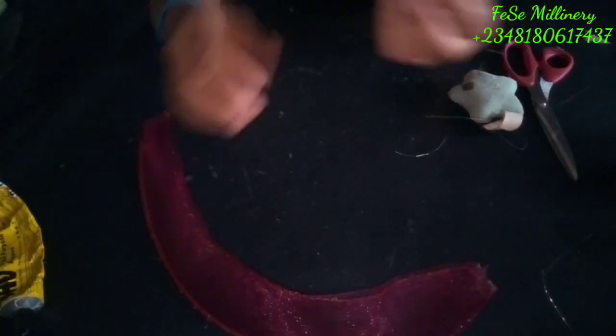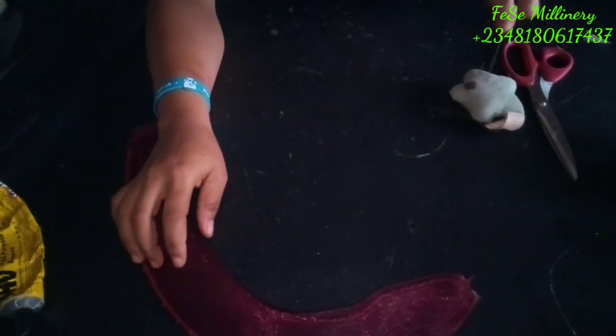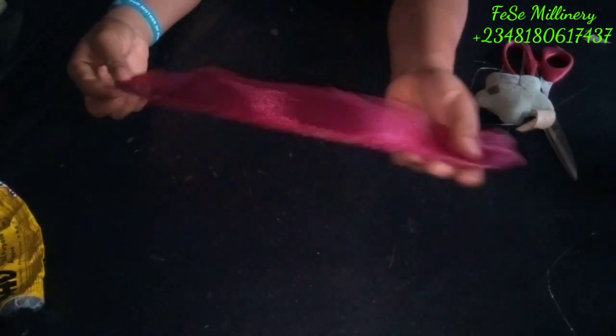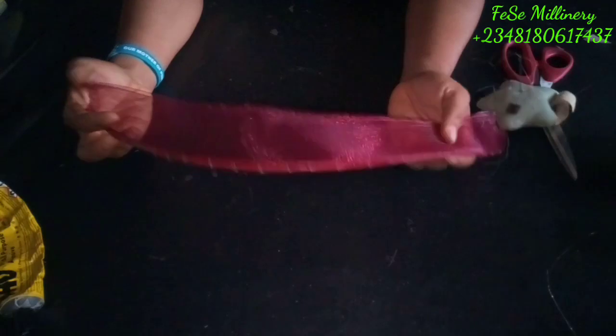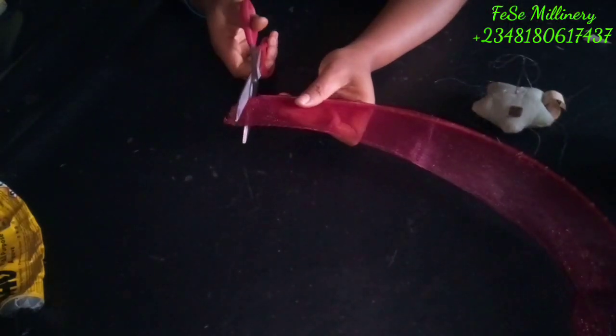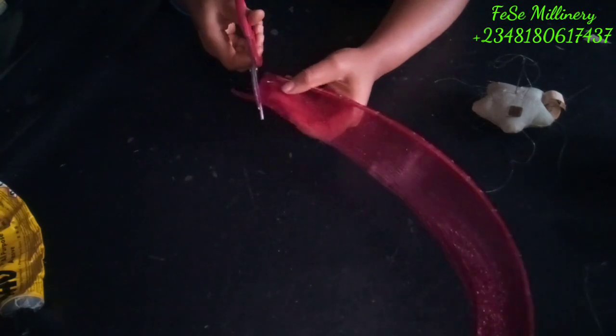So you can see we finished it, and with that means we finished attaching the quill to the crinoline, and the next is just to actually trim and apply our adhesive. So you have to be very careful here at this point.